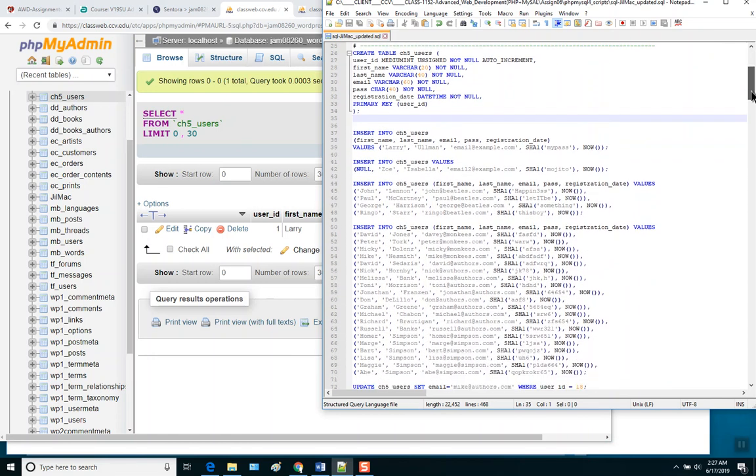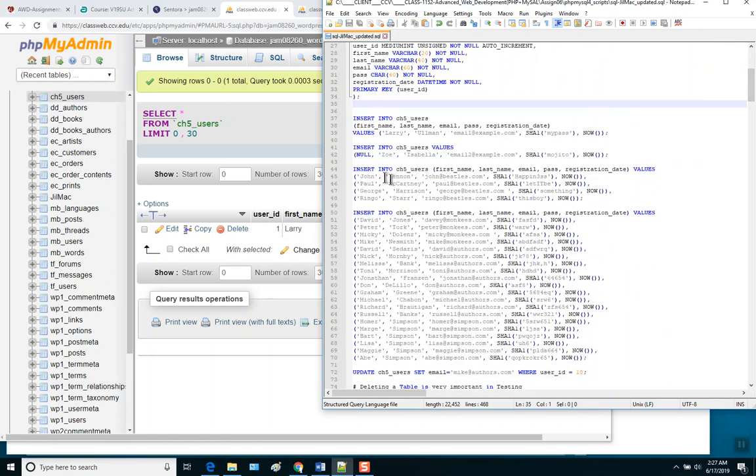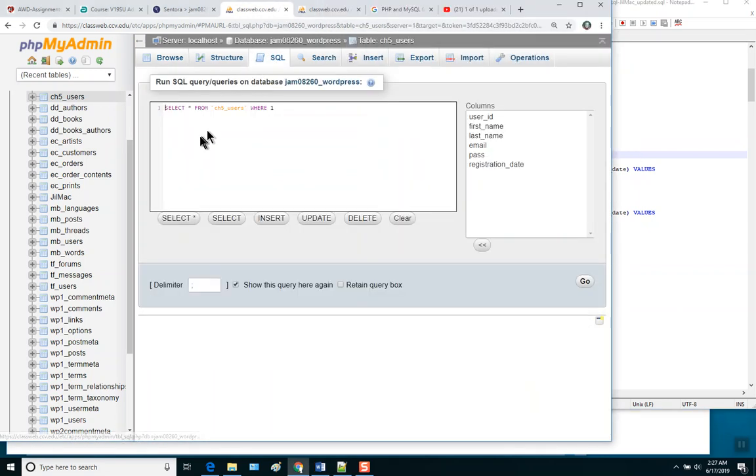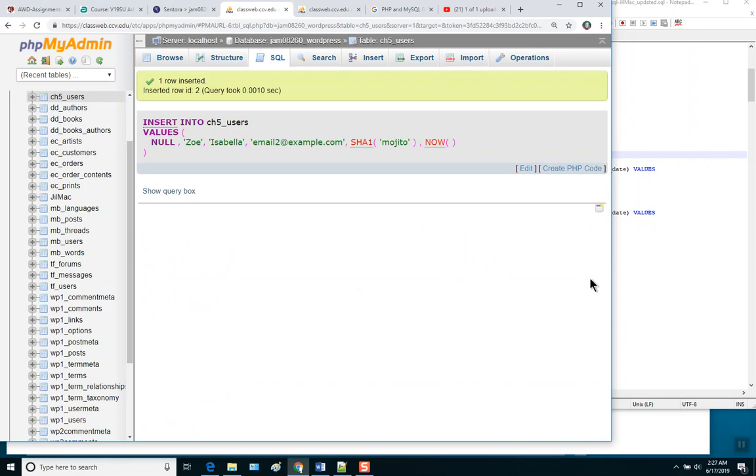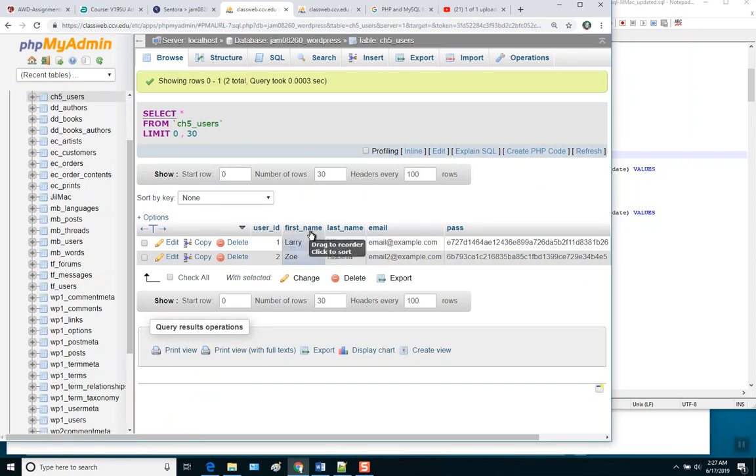As the examples go on in the book, they're building onto each other. We also have another one where we can insert a particular value. So we'll do that again. We'll click on the SQL, overwrite that statement, and click Go. Now we've inserted another row. If we look at this table, we're going to see that we have Larry's record and we have Zoe's record.